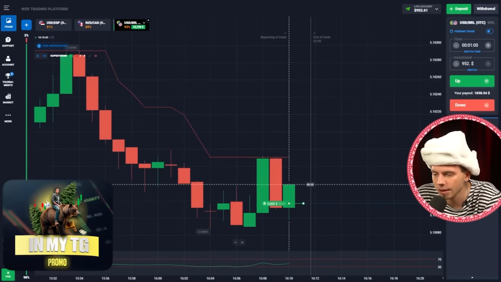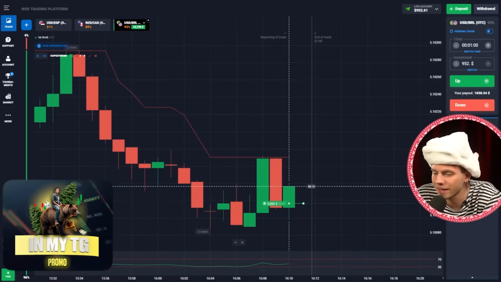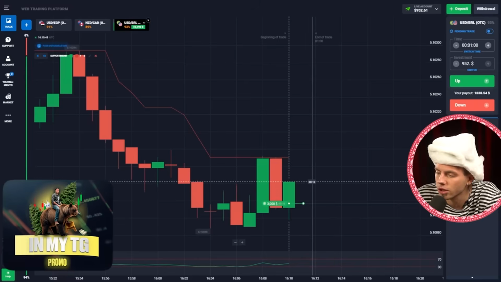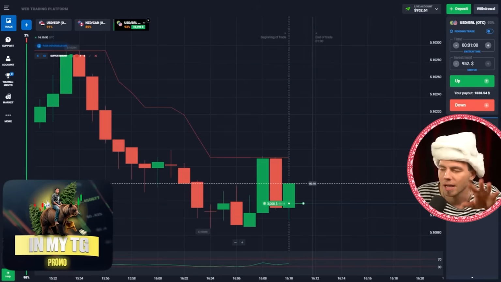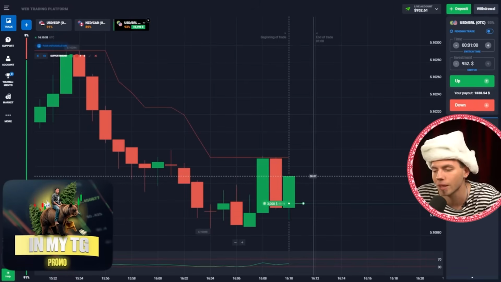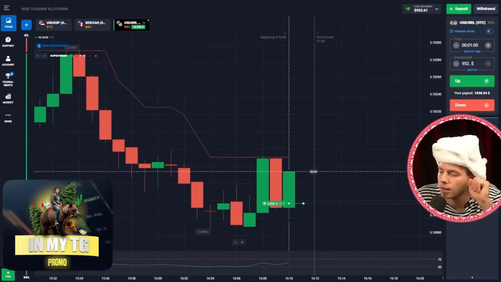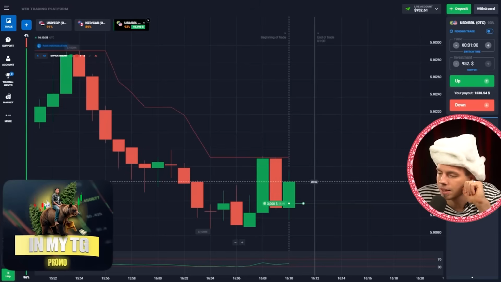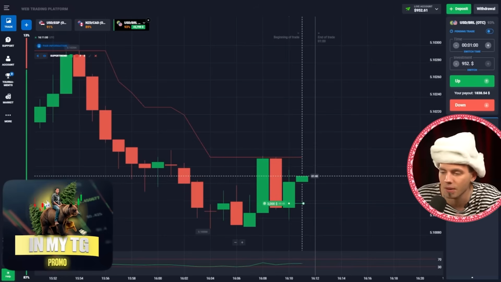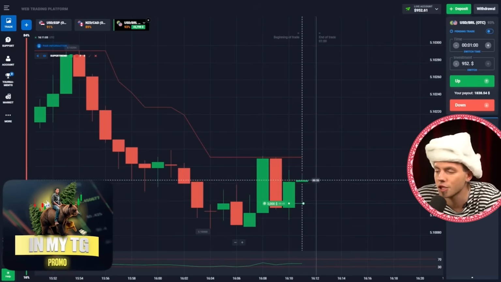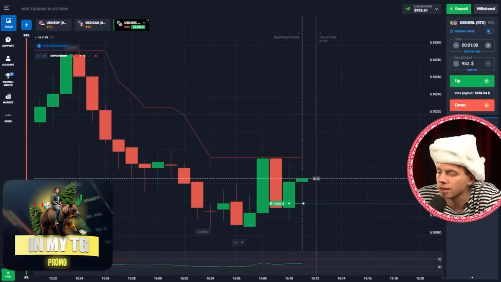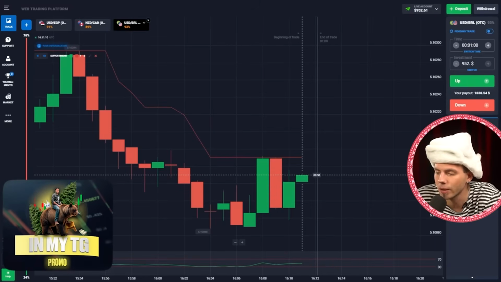okay? So the RSI indicator is telling us pretty much the same information right now. We were close to the overbought zone, but we are moving up right now, okay? So yes, let's just wait a little bit and see what's gonna happen. Right now we already see the price oscillating and slowly starts to normally go up, which is okay. Pretty clear situation. Let's just be patient, guys, and wait a bit more.